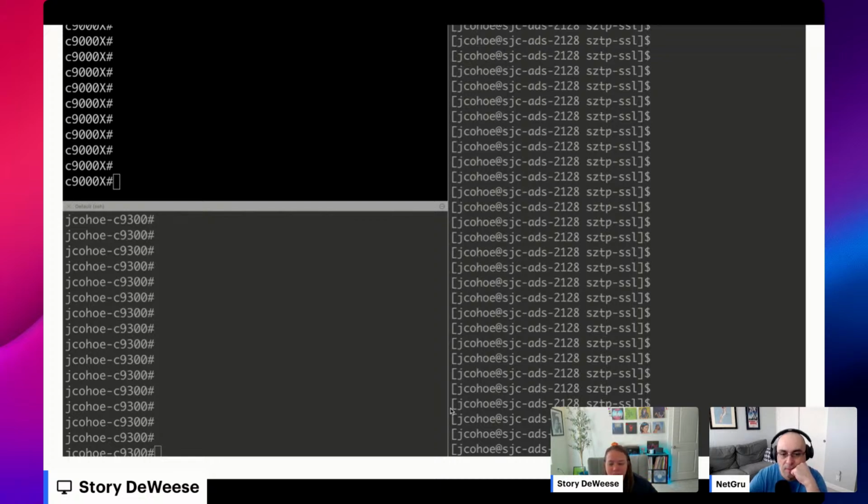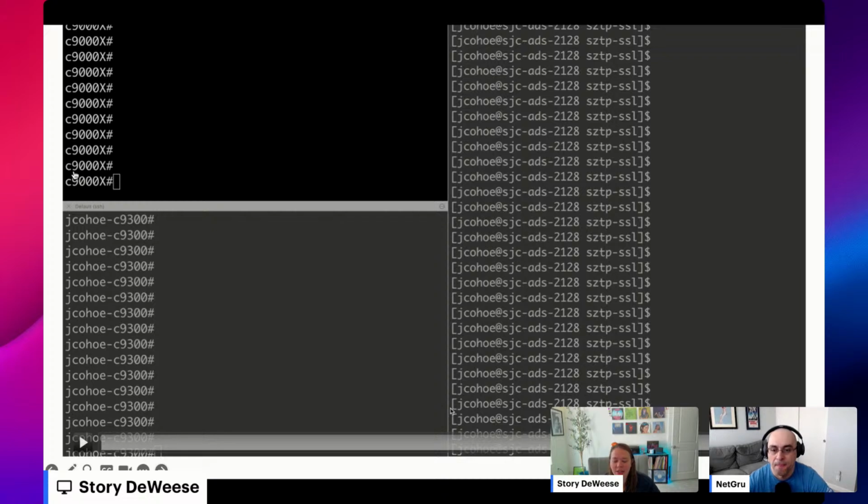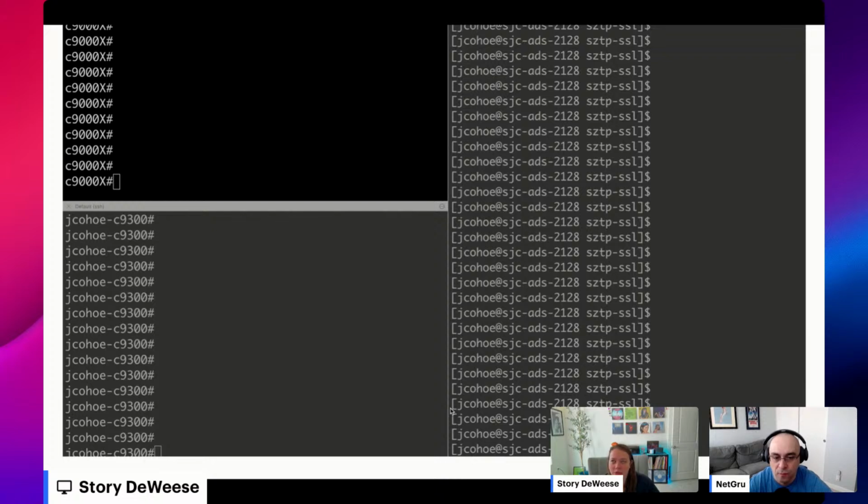So I have 3 different screens here, and just to orient us, the one in the top left is the device that we're actually going to run the Secure ZTP process on. You can see it already has some config on it. This is a 9300X box, and we're going to go through and run a write erase reload. So we're basically going to set it back to its factory settings, its presets.